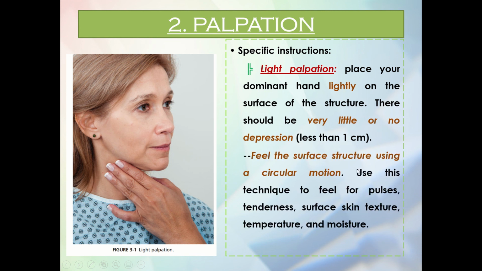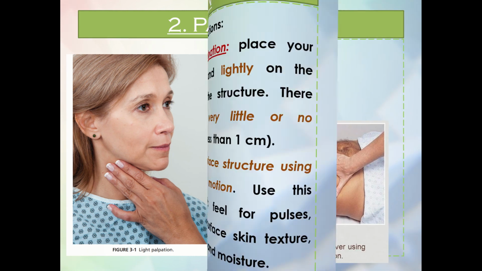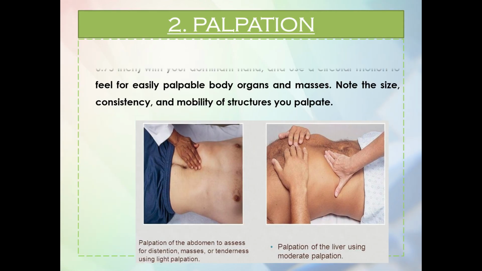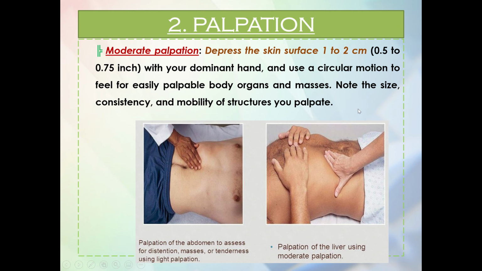So you have to feel the surface structure using a circular motion. So i-feel mo yung structure na pinapalpate mo. And then you have to use this technique to feel for pulses. Ayan. So tenderness, surface skin texture, temperature, and moisture. So ito yung mga gusto nating gawin if we do light palpation. So that's the first. Next is deep palpation.